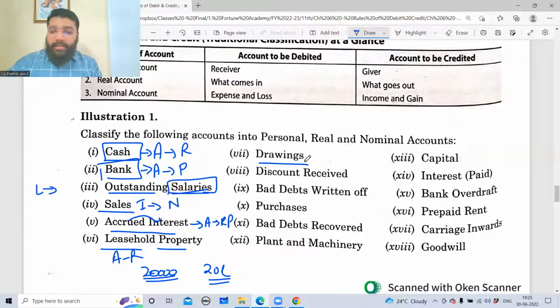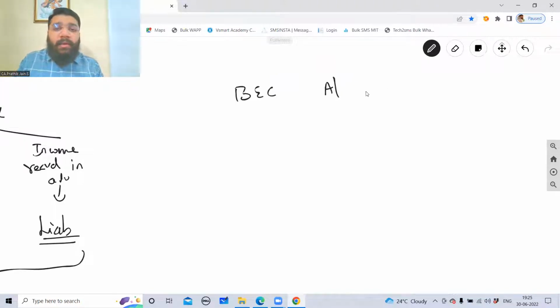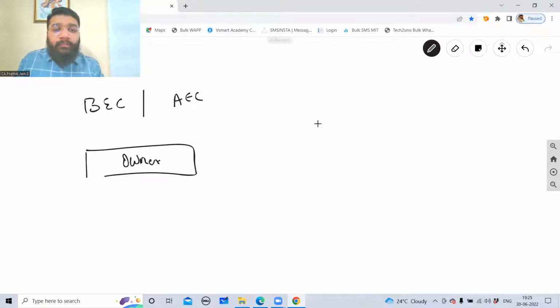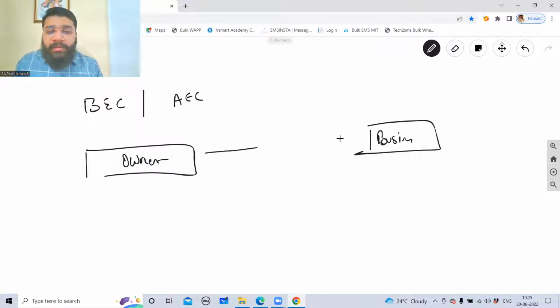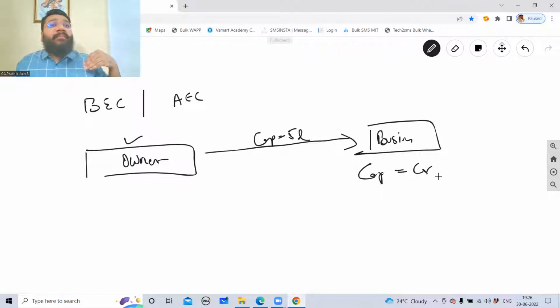We have studied business entity concept, accounting entity concept, which says that business and owner are to be treated as two different people. So let's suppose this is the owner, and this is the business. Owner is giving the capital of, let's suppose, 5 lakh rupees to business. From business point of view, this owner is a natural personal account. So from business point of view, opposite person is the natural personal account. I will credit him because he's the giver. Credit the giver. So when capital is coming inside, capital will be credited, because the opposite person is giving. And this money is a liability because from business point of view, whatever money comes inside, I have to repay him back in future.